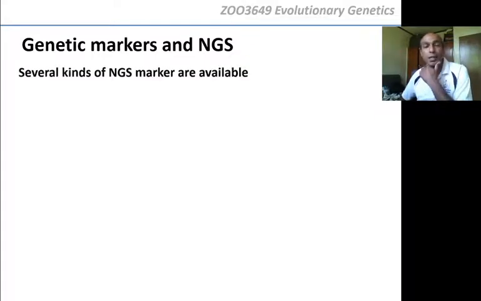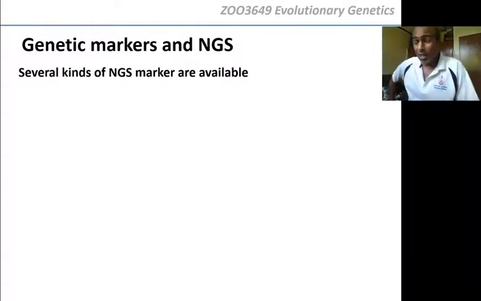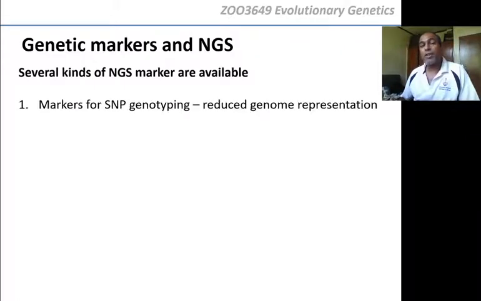Okay, there are several kinds of marker that NGS has given to us, this revolution. I mean, you'd think, well, what do you mean there are many markers? Surely it's just the whole genome. The whole genome sequence is one of the markers we're dealing with. But that's kind of expensive to do, sequence an entire genome. You can sequence parts, big parts, not just like Sanger, but big parts of the genome. Yeah, and still get enough data without sequencing the whole genome. Okay, so there are different kinds of ways.